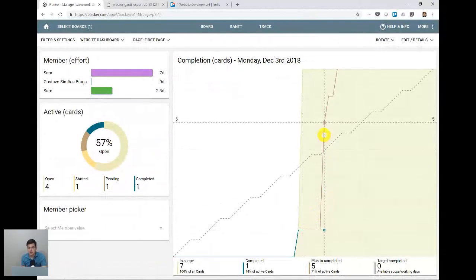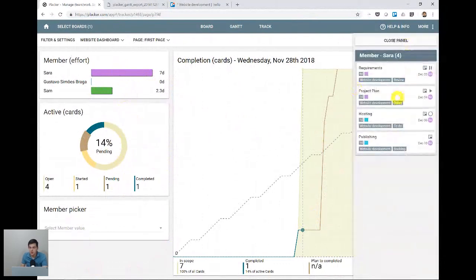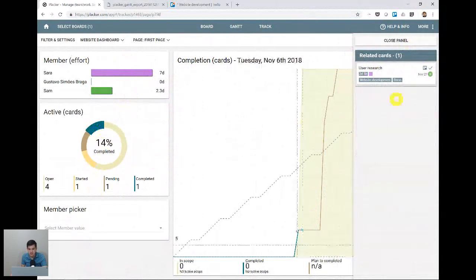This helps you make many important decisions. And if you click anywhere here, for example, if I click the number of cards by Sarah, it's going to show in the right-hand panel what are the cards that Sarah has to do. If I have 14% completed task and I click here, you will see that it's the user research.